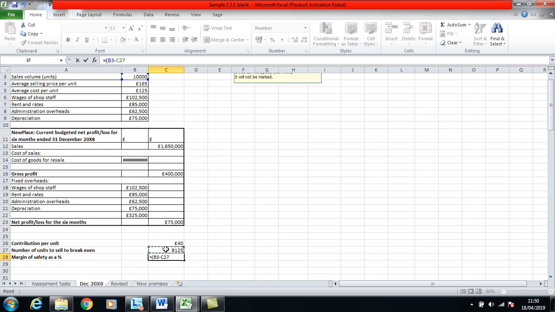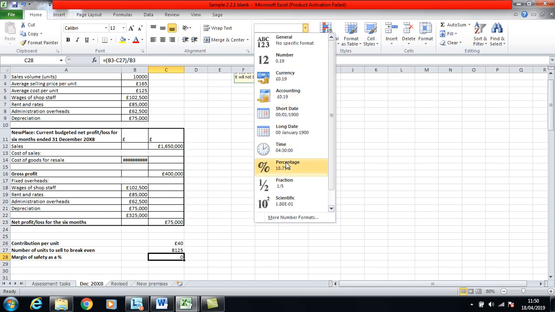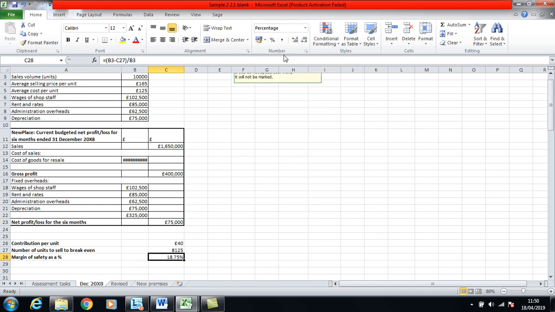That will give you a margin of safety in units, and then we need to do it as a percentage, so we divide that by the sales volume, which is B3. It's come through as 0 there, so I'll change the format to percentages, to no decimal places because that's what it's got in the suggested answer. So that gives us 19%.